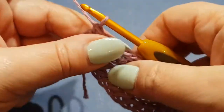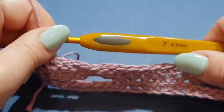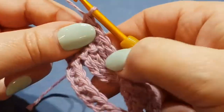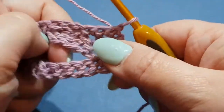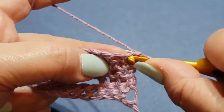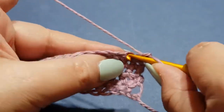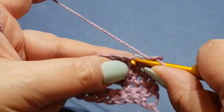Okay, our next row is basically, we're repeating rows two to five. We're just going to keep repeating that set over and over again. So we're just going to go chain, whoops, no we're not, we're going to turn our work, sorry about that. Chain one, single crochet in the first stitch, single crochet in the second stitch, we should be really fast at this now, single crochet in the third stitch.